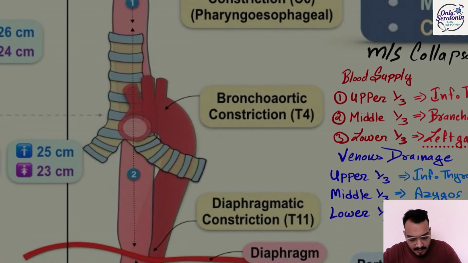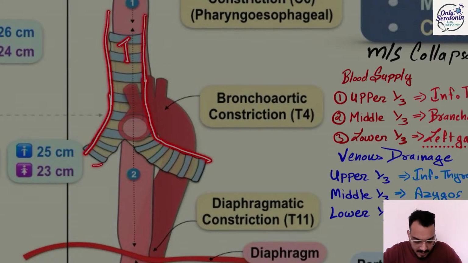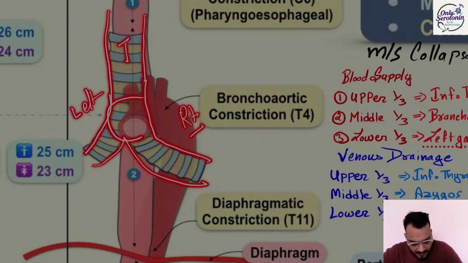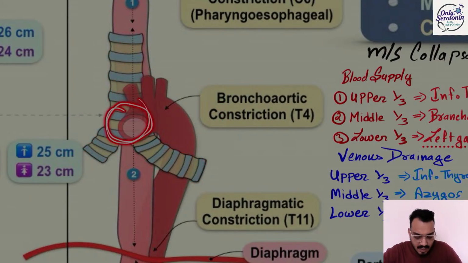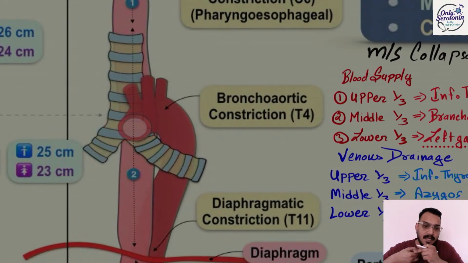Then all of us know that just with the esophagus, we are going to have our trachea, and this trachea is going to descend down and bifurcate into two bronchi, the right bronchus and the left bronchus, right? The place from where this bifurcation is happening is the same place where your aorta is also going to come, guys. The arch of aorta is going to come at the same place, and it is going to give three branches. Because of this bifurcation and arch of aorta, they will push the esophagus behind, and now what will happen? The diameter of the esophagus will get decreased. That's why we call it the second constriction.